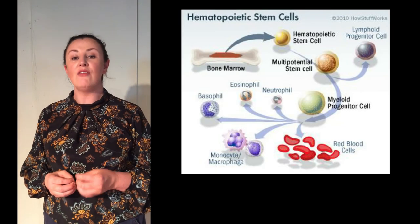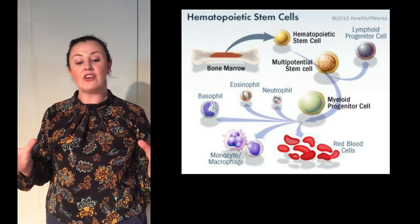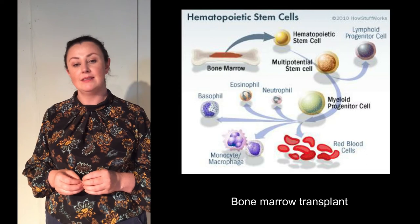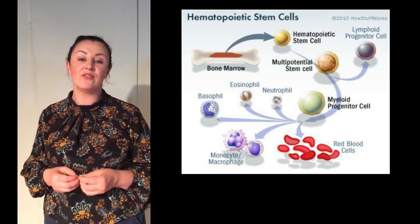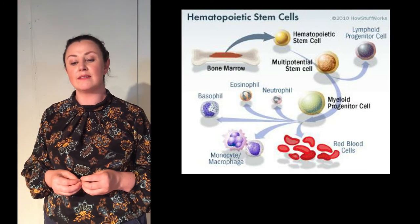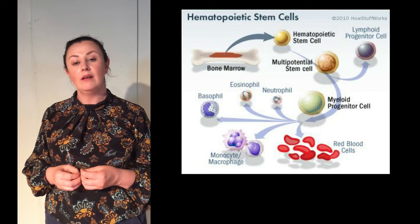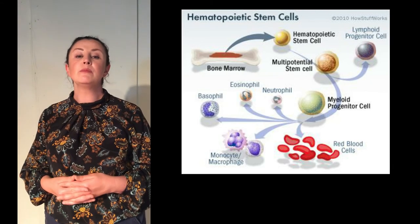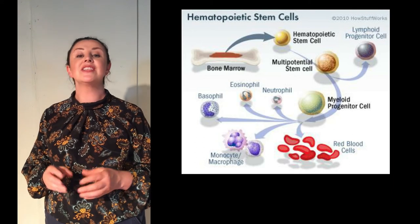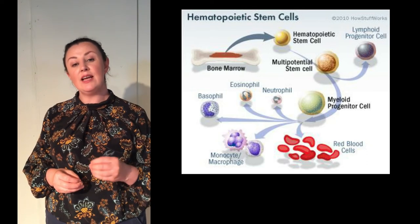What are the clinical uses of hematopoietic stem cells? A small number of hematopoietic stem cells can divide to generate a very large number of daughter cells. This phenomenon is used in bone marrow transplant. Adult stem cells can be harvested to treat a number of diseases. Blood stem cells used to be taken from the bone marrow in a very painful and invasive process; however, nowadays it is possible to filter stem cells directly out of the blood. Hematopoietic stem cells are used in the treatment of certain cancers like leukemia and lymphoma, and can also be used to treat inherited blood disorders such as sickle cell anemia. Hematopoietic stem cell rescue therapy is a treatment given to help chemotherapy patients.